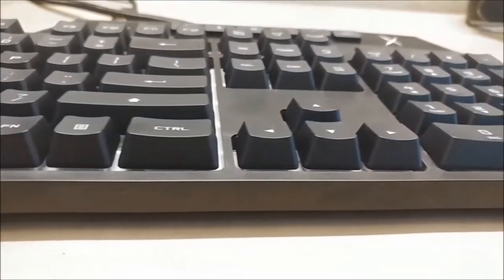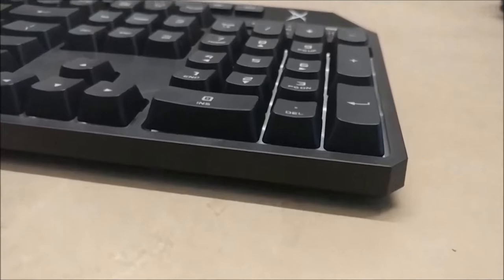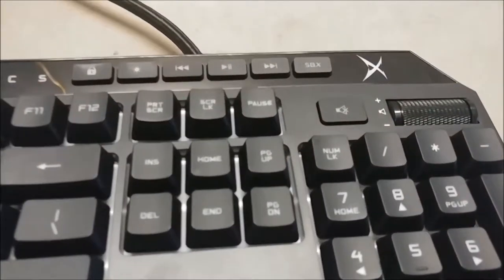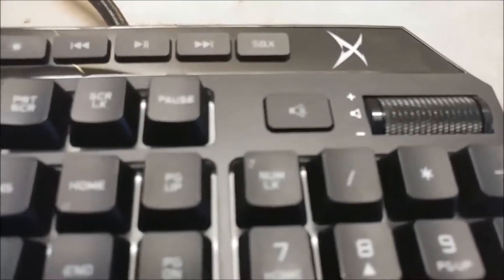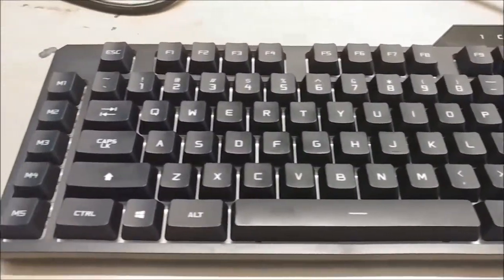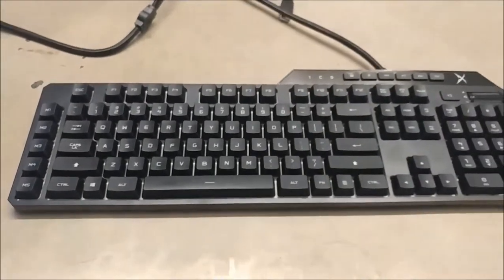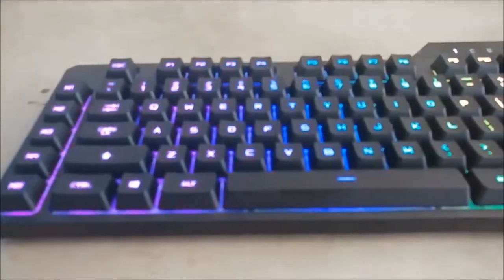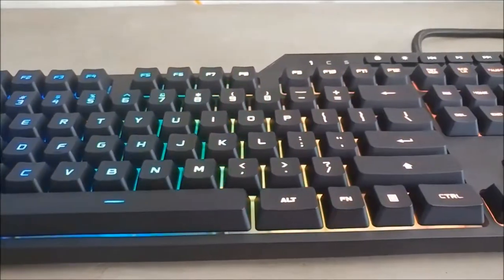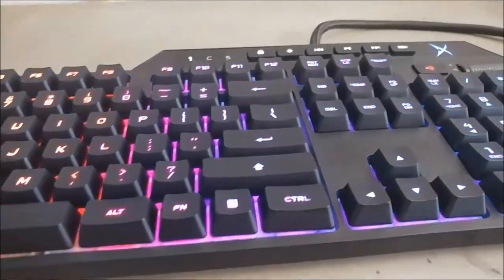It would be lonely to just have only Logitech making Romer G boards. I really like the volume scroll wheel — it looks very nice and feels great, although I don't really use it that much. The media controls, lighting controls, windows lock, and that odd XBX button doesn't appear to be doing anything and is only white backlit, which I thought was a giant missed opportunity because they should have made it RGB so the rest of the board can coincide together.